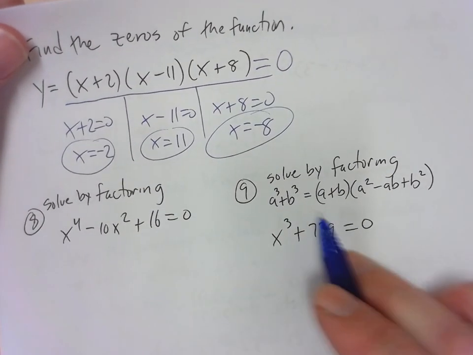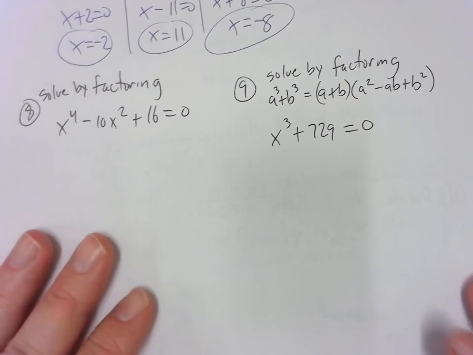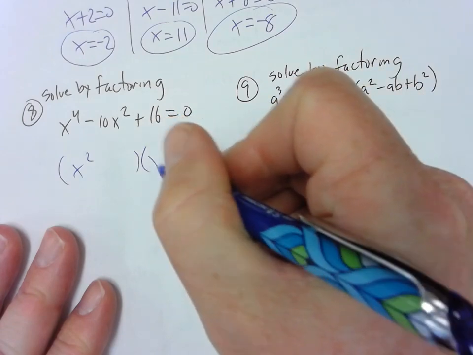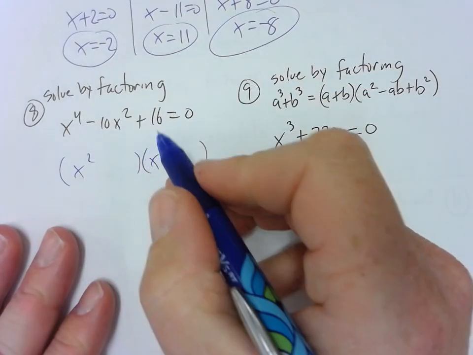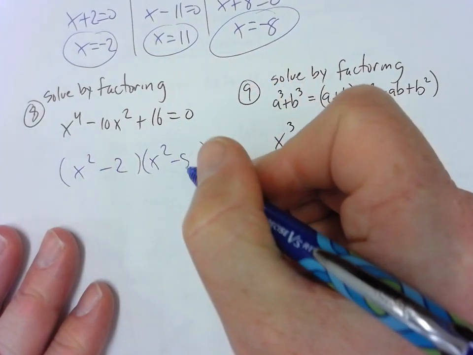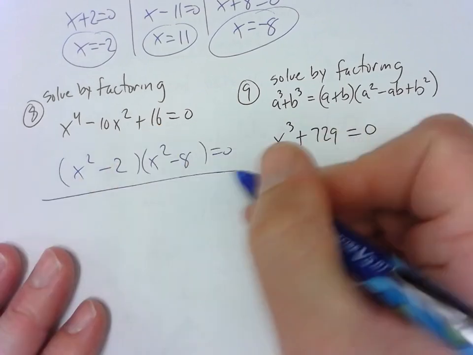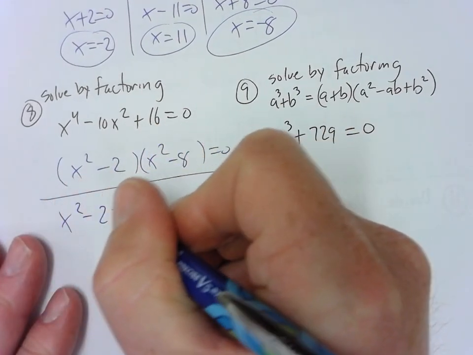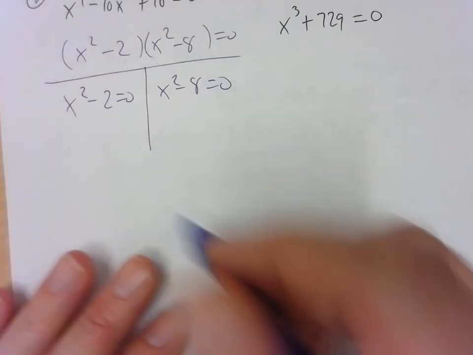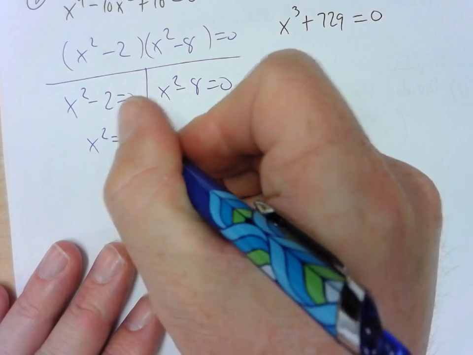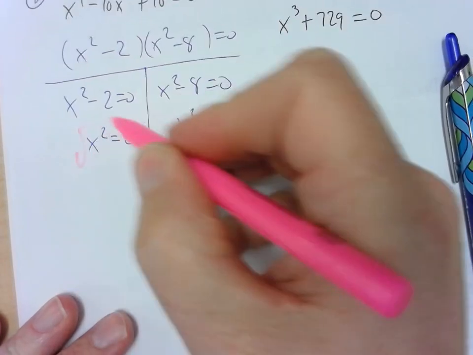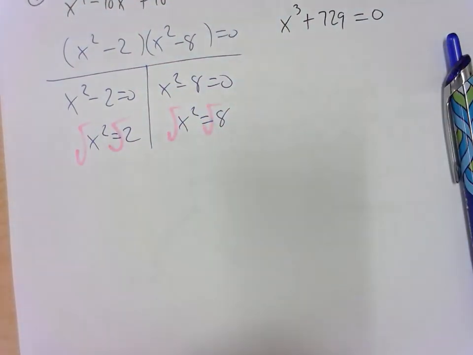Now I'm going to factor these two and set the factors equal to 0. So I got x squared and x squared. 4 and 4? No. 8 and 2. Minus 2, minus 8, equals 0. Now I do zero product property because those don't factor anymore. These are quadratics, but they're missing the middle term, so I can just add the 2 over, add the 8 over, and take the square root of each side. When you take the square root of something squared, don't forget the plus and minus.